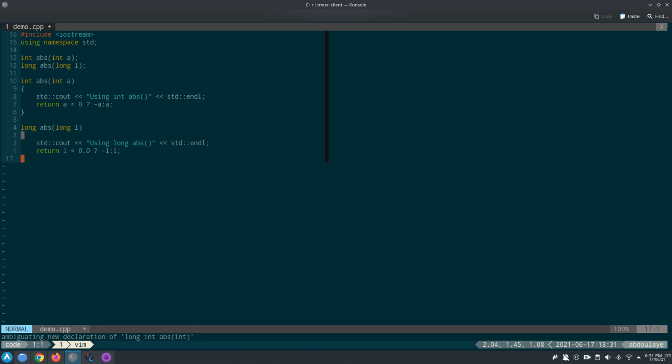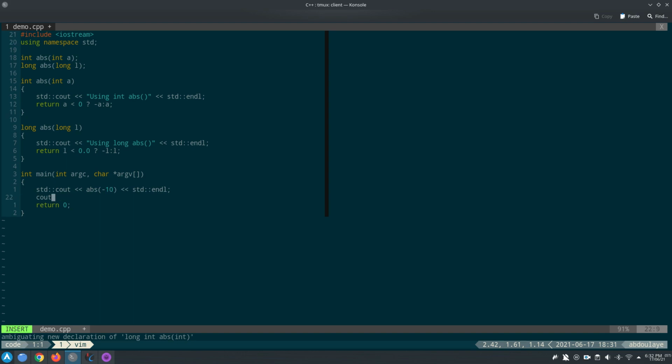The next thing I'm going to do is call these functions in my main function. So let's create our main function. I'm going to say cout and call my abs, giving it an integer, the negative number minus 10.